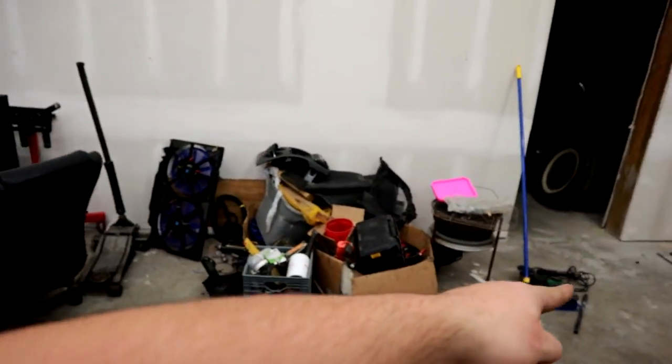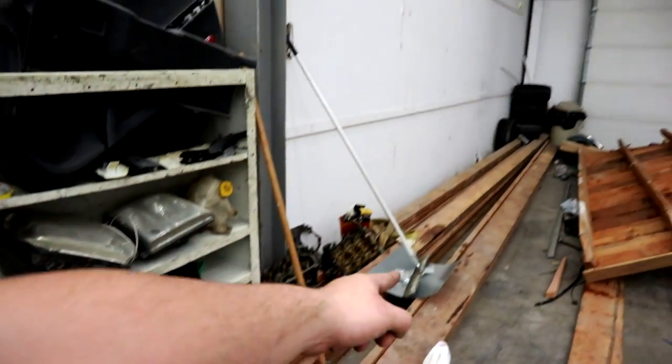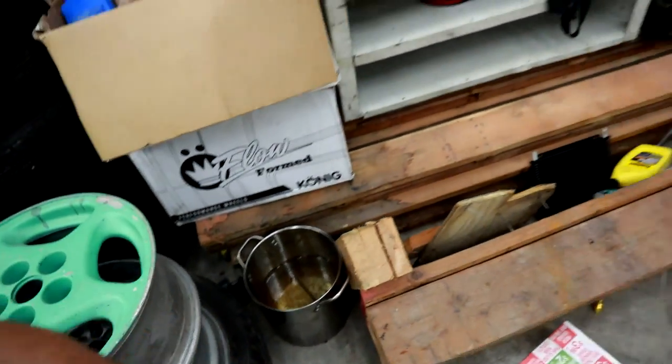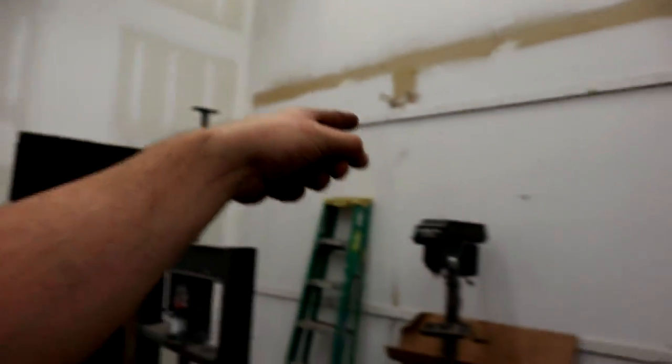Two of these things are up. I need to get all this stuff out of the way, pull it back, measure the distance between the inside corners of both posts, find the center, and put one more up. Then whenever Chris fixes the forklift, all we have to do is take this big beam — 31 feet 11 inches — all the way over there. I'll get a pack of big wood screws and go up through here, one and two. We do that three times — here, here, and here.